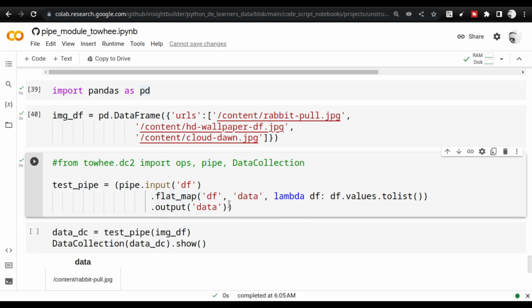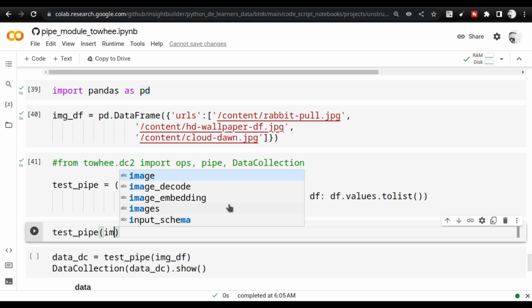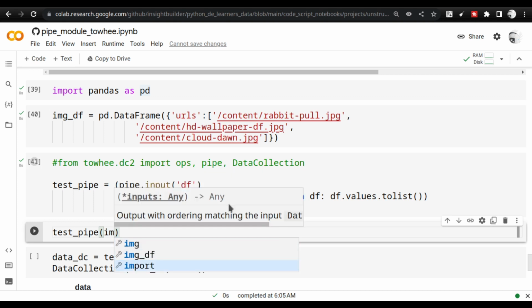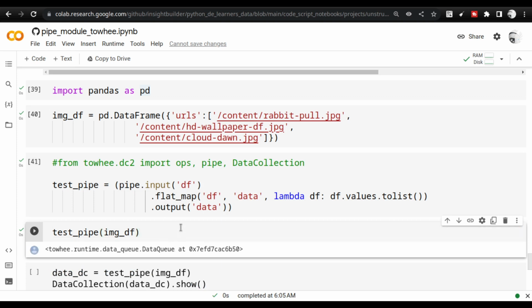So for an example, if I do a test pipe, so this is a test pipe I'm sharing, and if I send this image df in this, the output will not be usable, so you cannot use that. So I have to use the data collection object.